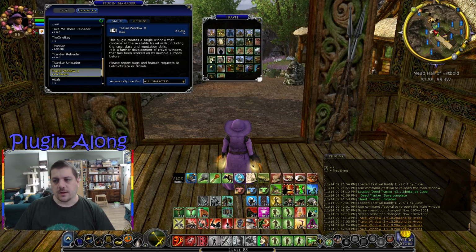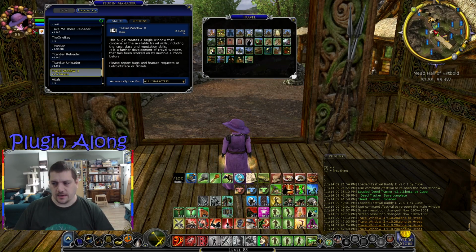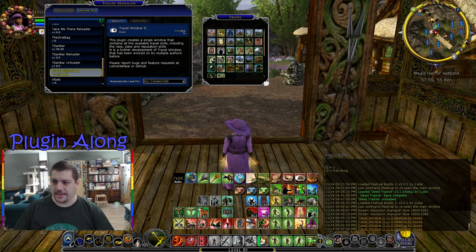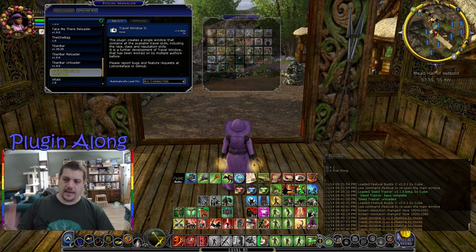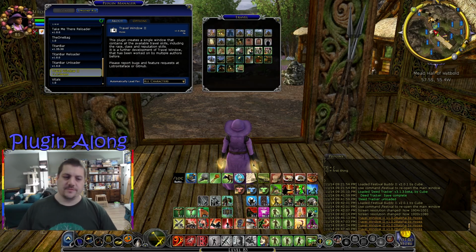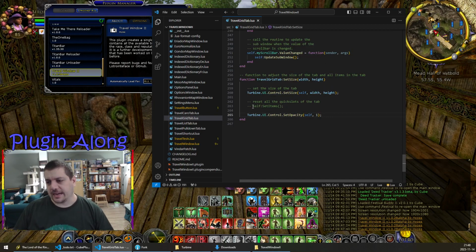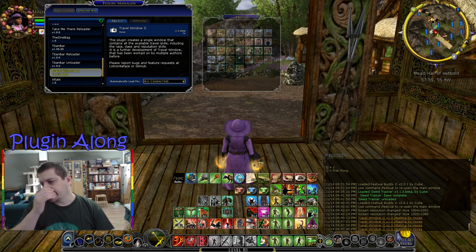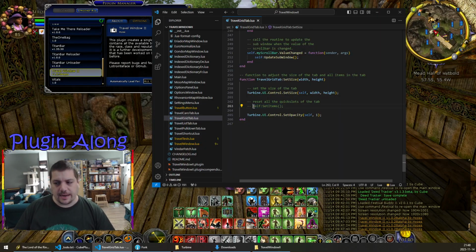Okay, fascinating. So if you are the kind of person who likes to resize your travel window, but don't really like the lag or the computational load of it relaying out everything in here with every pixel that you move, come on in to travelgridtab.lua and just comment out this self set items. Or you could be a little bit more complicated and do that same thing where we're only going to update every so often.